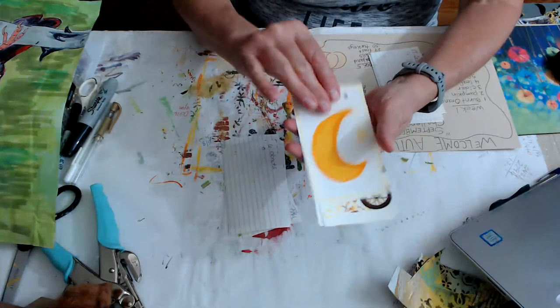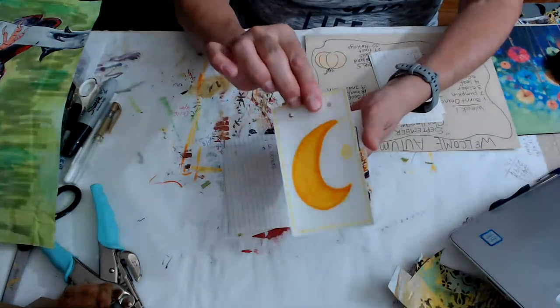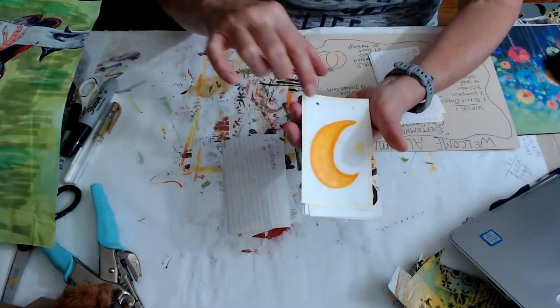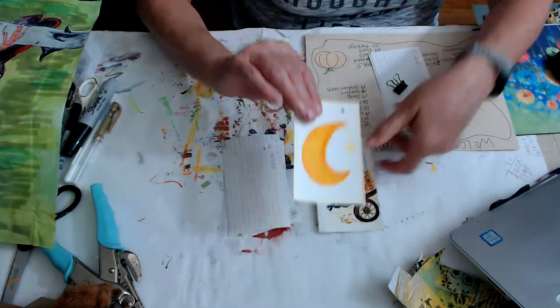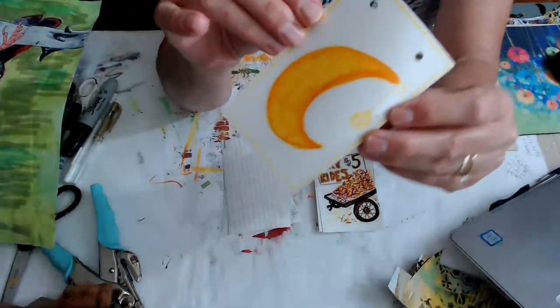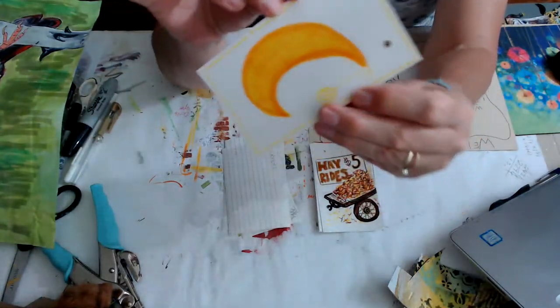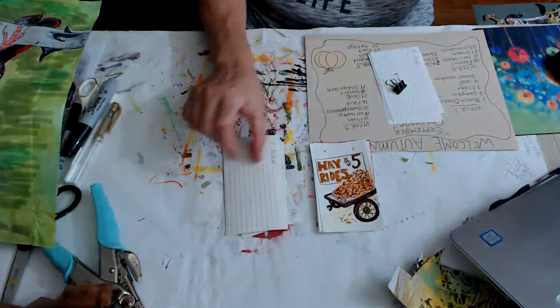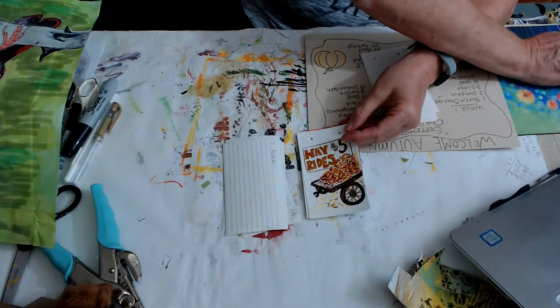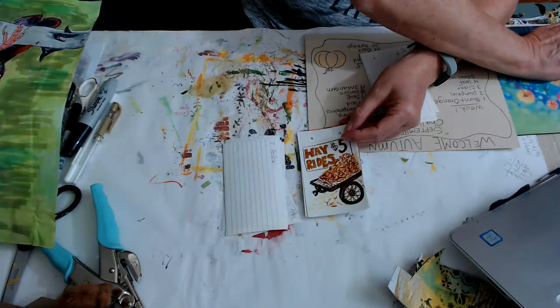And this was, what was this one? Yellow, but it looks like it's more orange. So what I did is I put yellow around the edge and you can't really see it on here, but there's all kinds of doodling on the moon. Hey Rides, let me come back in closer. I forgot I zoomed out.